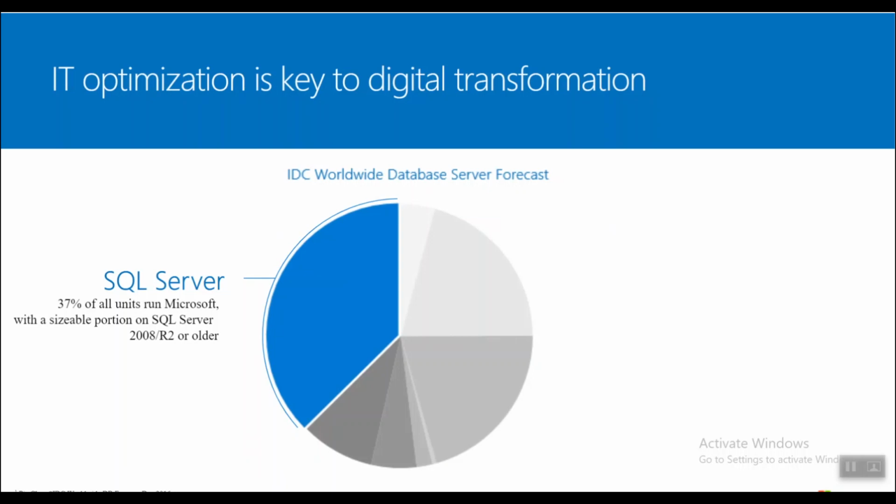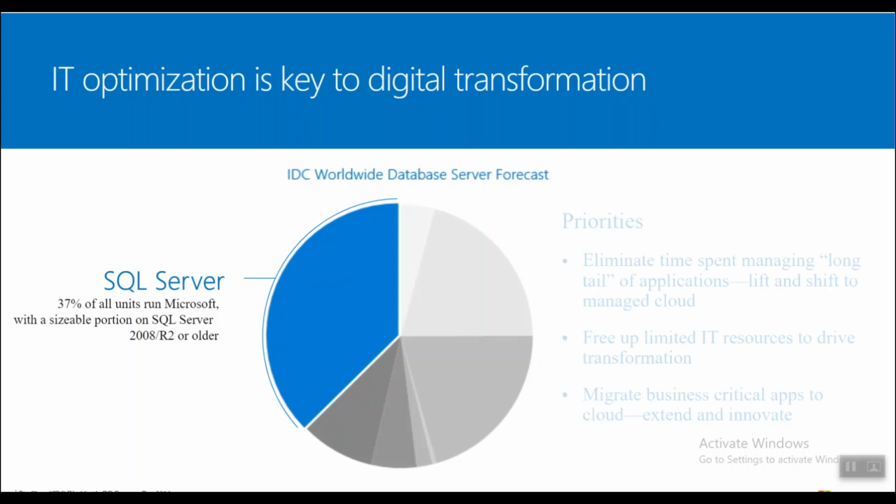Many digital transformations start with IT optimization, basically helping IT do more with existing or even fewer resources. And IT orgs are always looking at ways to optimize how they can maintain and use the data that fuels their operations. And oftentimes that is the first step towards a digital transformation.